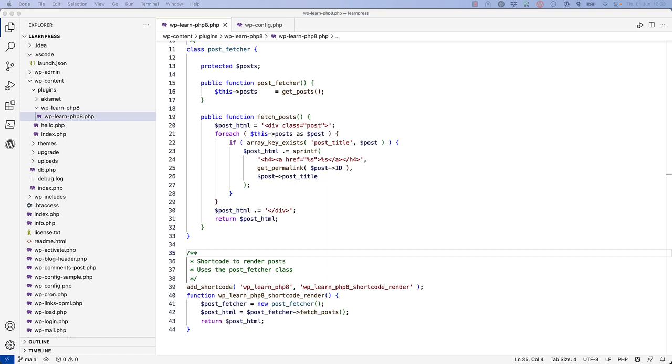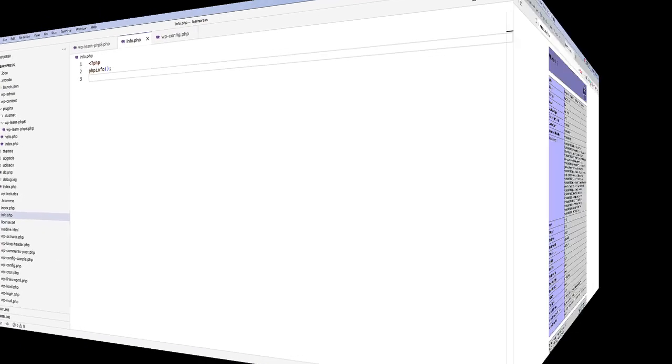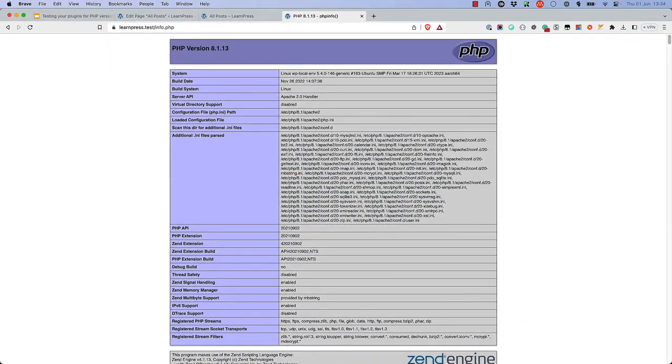Setting up this environment can be done in a few ways, but the most common option would be to use a local development environment that supports changing PHP versions, such as MAMP, Laragon, LocalWP, and DevKinsta. For the purposes of this example, we'll test on PHP 8.0. A quick way to check that you're on the right version is to create an info.php file in the root of your WordPress install and use the following code. Then navigate to the info.php file in your browser and you should see the PHP version displayed.